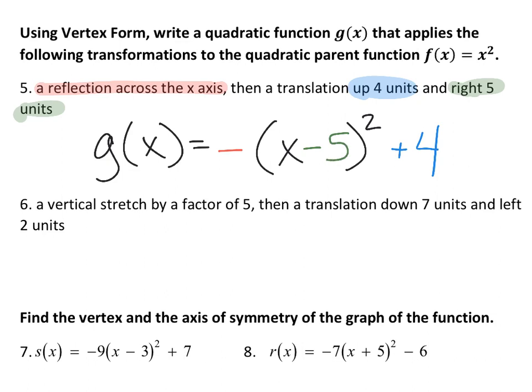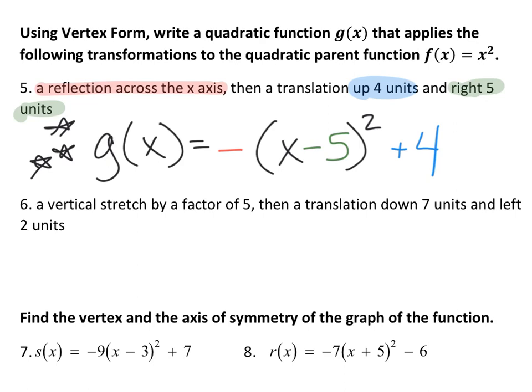And you know what? We can always check this to make sure that this flipped over and moved to the right and moved up. So please do that right now before we go on too far. Please make sure that in Desmos, this actually graphs what it verbally says it does. Because there's no reason to get this wrong. It should flip over, move up, and move right. Check it. Yep, it did. Negative right there? Yes, that's the reflection across the x-axis. Once you've checked it, try number 6, please. And then check your work on that one too.